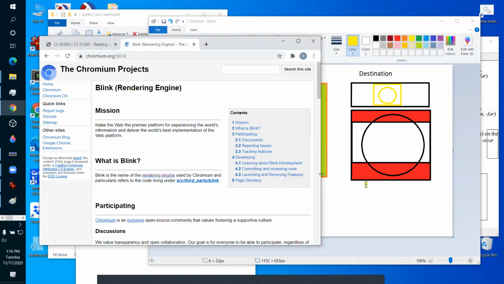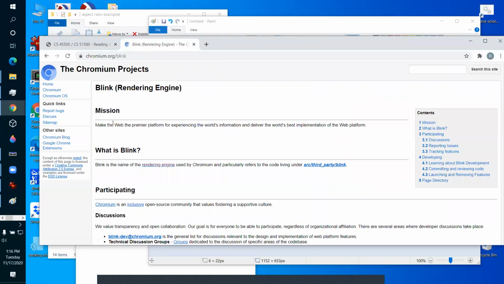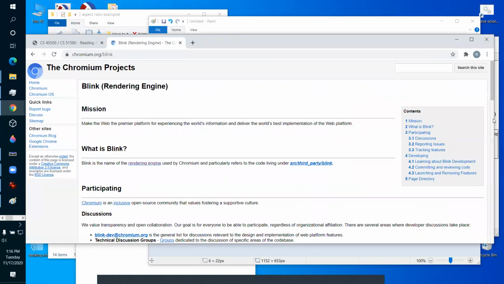Look at the paragraph under the word mission. What's its shape right now? The rectangle. A very long rectangle. Yes. Same paragraph.